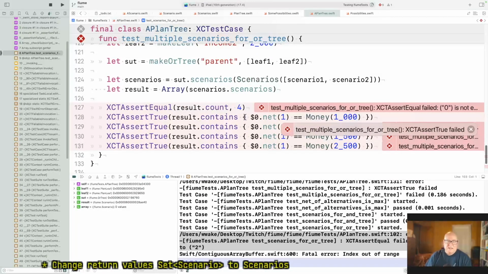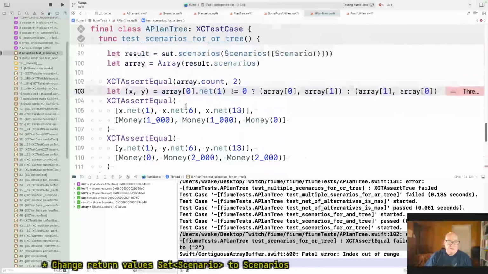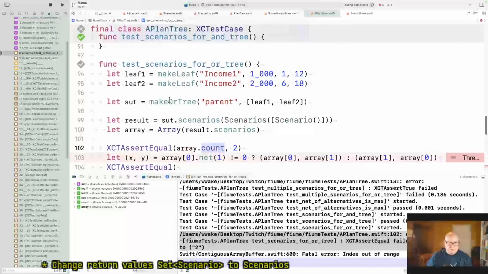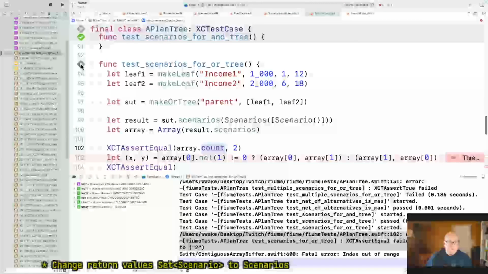Oh, result contains. Yeah, it's an empty one. Okay, so this one fails because we actually try and grab the particular things when we expect to. I think this one's simpler. It's just one node with 2 children, and we're passing in one initial scenario. Okay, so let's run this test.